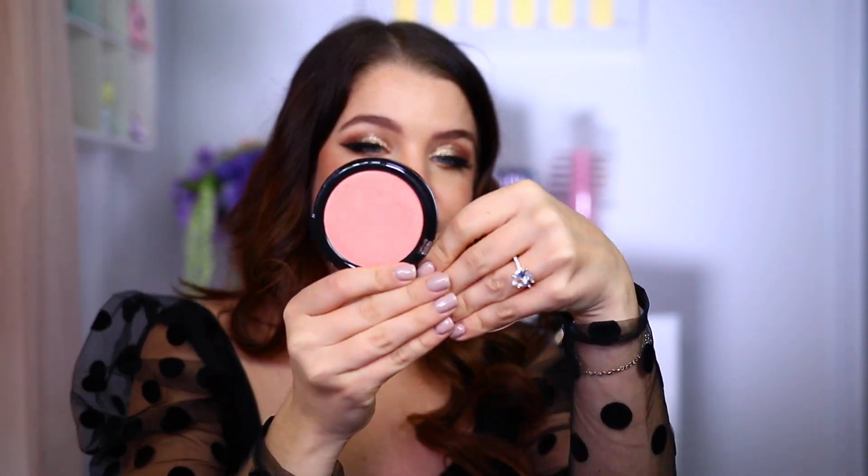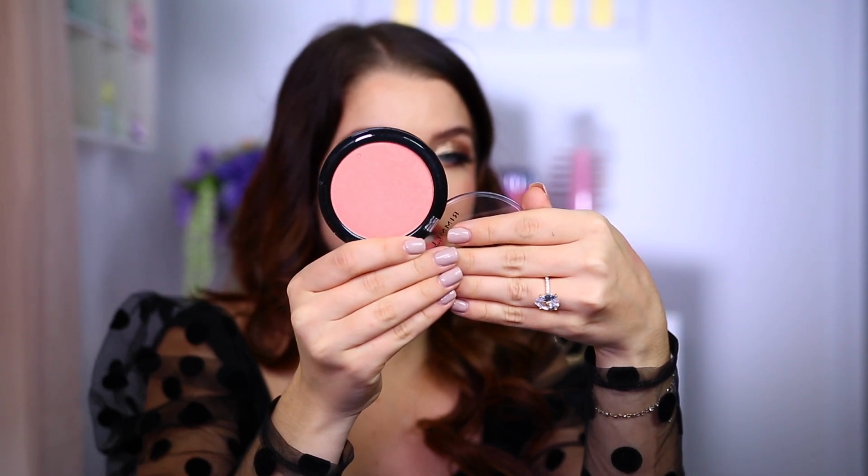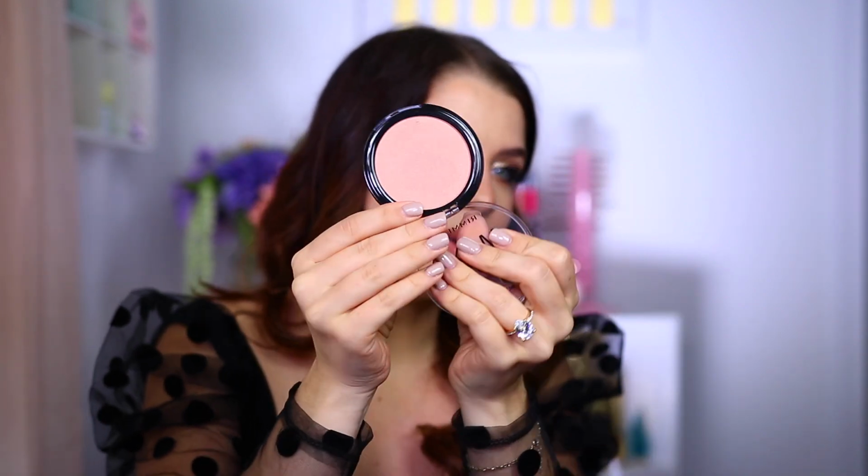I want to try to pan a blush. I don't know why, but this is the product that I was like, let me see if I can pan it in true project panning form. I know a lot of the other products are products I just want to use up, but this is the product I want to see if I can hit pan on. I haven't used it too much, but I do really like the product. It's from Rimmel London again. This is their Maxi blush, and the shade that I have is Third Base.